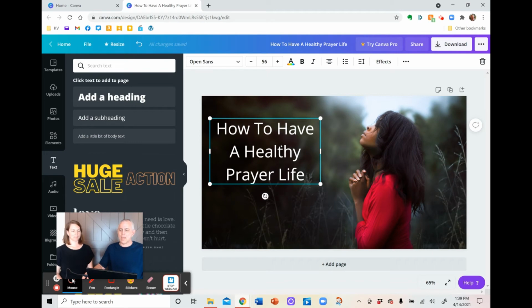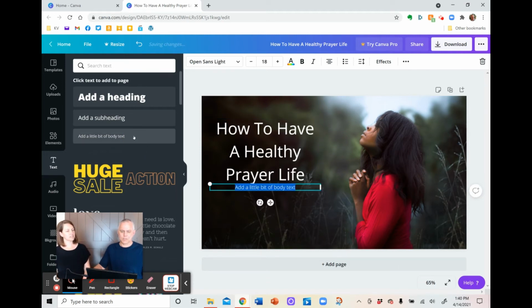So now I want to add just the church website so people know where this is happening. How do I do that? You can choose to add a little bit of body text. Oh, that's very clear. It's going to give you a nice small. Okay, so I'm going to put the church's website in here, cornerstonefvfountainvalley.com. Did I spell it right? Nope. No, I did not. Add the R.